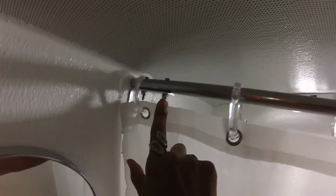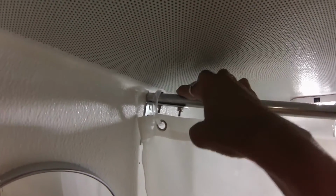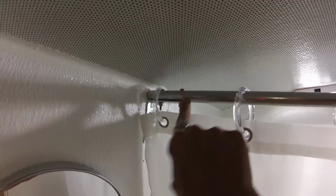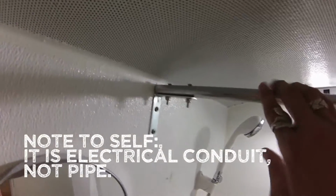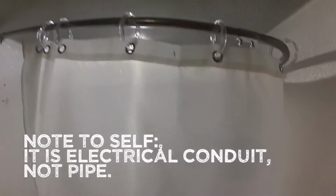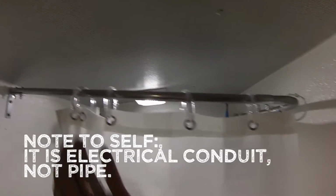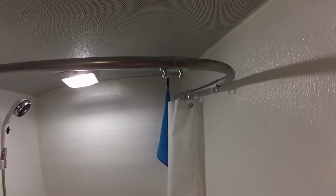If all works well, then I'll go with shorter screws and I'll ream them out so that they sit down in the pipe okay. The L brackets seem to be holding up. It holds up pretty good. As long as nobody tugs real hard on this, I should be in good shape.